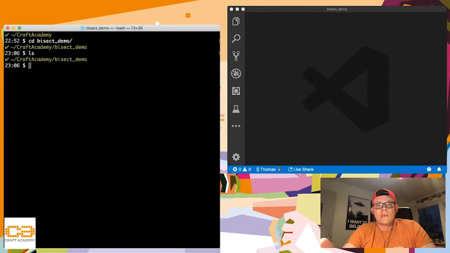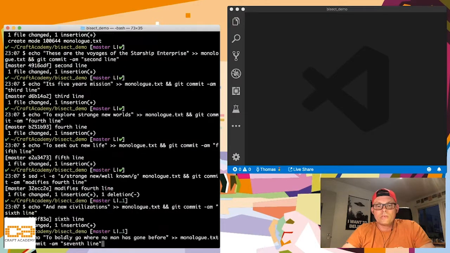Now we're going to do a few things here to set up this exercise. It will be an exercise where we'll take Git Bisect for a spin from a practical perspective. It's going to be a very simple demo, but it should at least show you how this tool can help you to track down erroneous code in your Git history. For that, we're going to have to initiate a Git repository, and we're going to have to make a few commits. So I will include a set of commands in the description of this demonstration. Copy and execute this code in your terminal, and after that you should have a series of commits and a file that we can work with in this exercise.